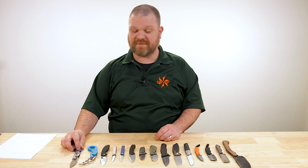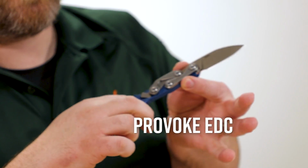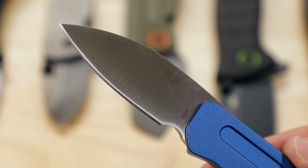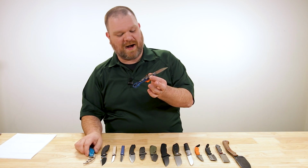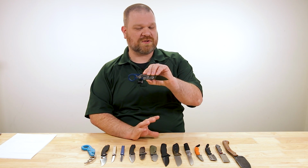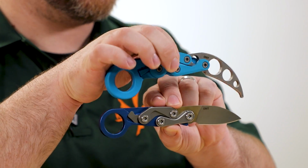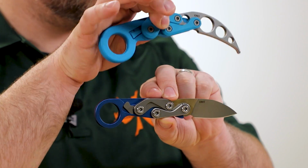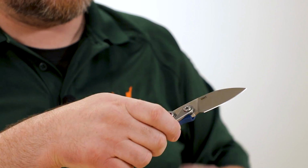All right, first up, we've got some new Provokes, and the first Provoke, not a karambit, is the Provoke EDC, we'll call it a drop-pointed blade. Definitely a more everyday-friendly blade than the hooked blade of the original. Very, very cool. The frame on the Provoke EDC is closer to the Provoke Mini, the smaller size, as opposed to the full-size frame. You can actually see it next to the Trainer right here, which is also available. And it's just a really cool looking piece.